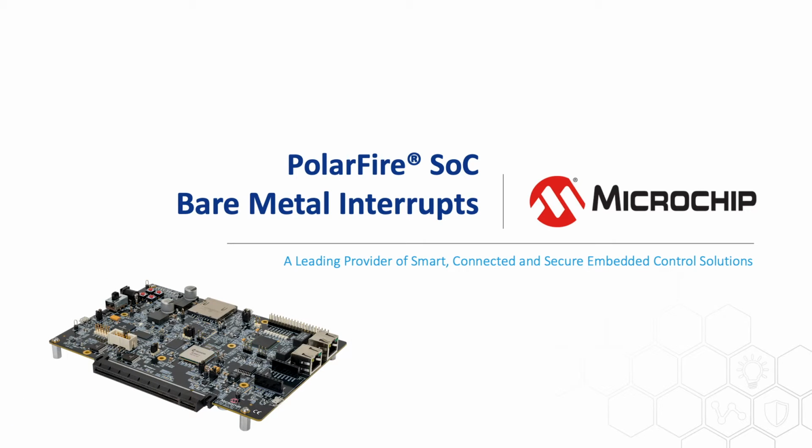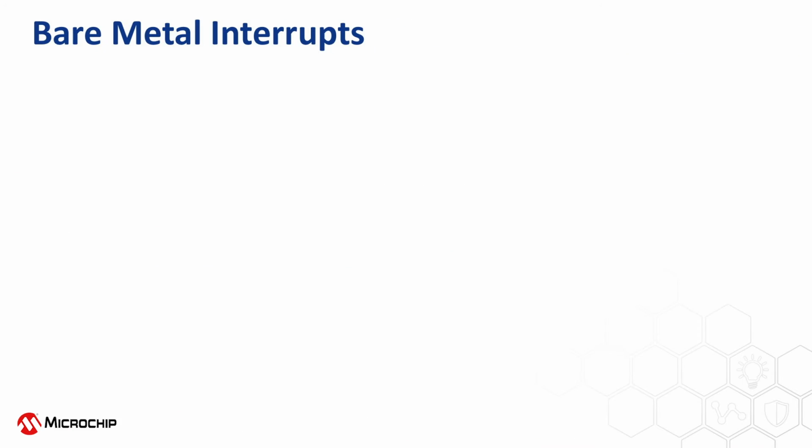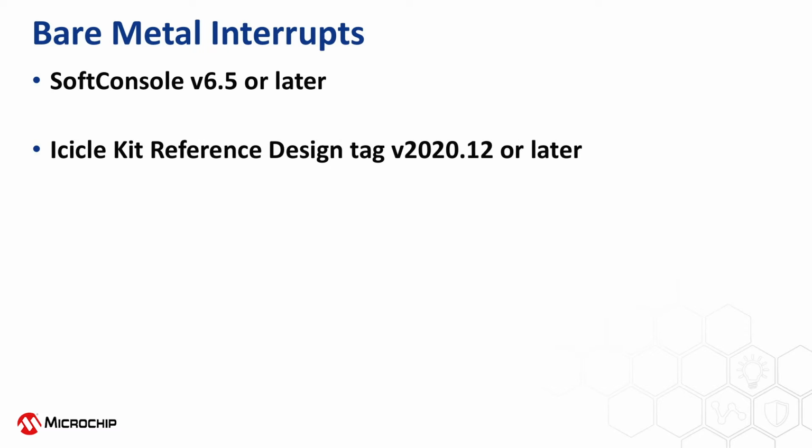In this playlist, we'll have a look at the different interrupts available on PolarFire SoC and how to use them in a bare metal application. To follow the steps shown in this playlist, you'll need SoftConsole version 6.5 or greater. You'll also need the Icicle Kit reference design tag version 2020.12 or later.